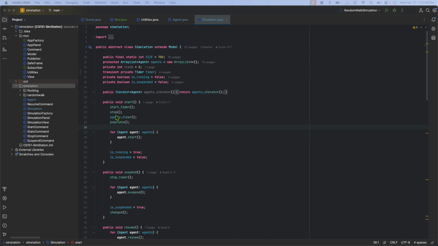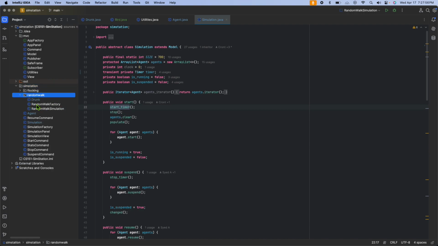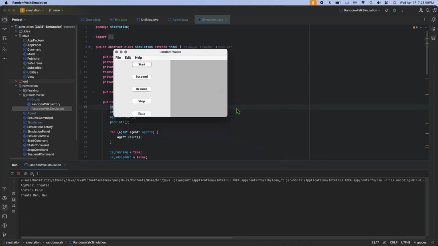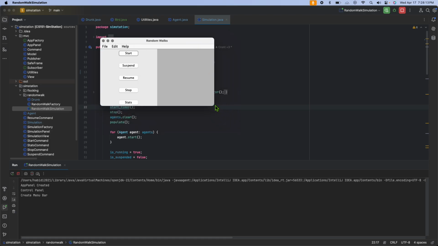So let's get started. Right now, we're doing a customization of SimStation. We've already finished the SimStation module. Let me show you how it looks. Random walk is a simulation of SimStation, if I'm not mistaken. So let's run it. It showed up in a different window, so I'm going to put it right here. Let's make this bad boy bigger.